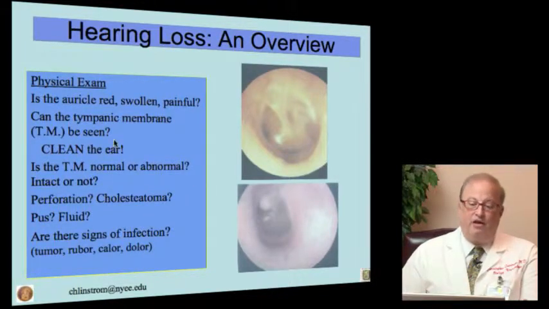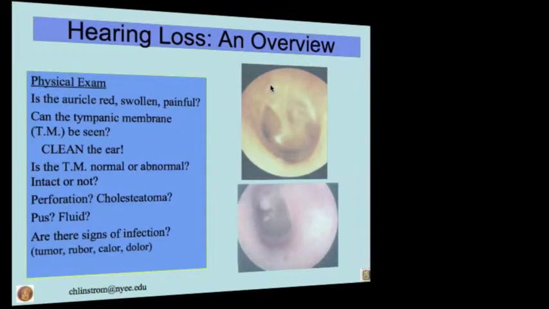A very important feature is, can we see the eardrum? Can we see all of it? This is, of course, a cranky, combative child, but it is very important to clean the ear. I have had many referrals for a perforation, a suspected perforation of the drum. And in fact, what has been called a perforation is the edge of a hardened bit of cerumen. So indeed, the ear has to be cleaned at some time.